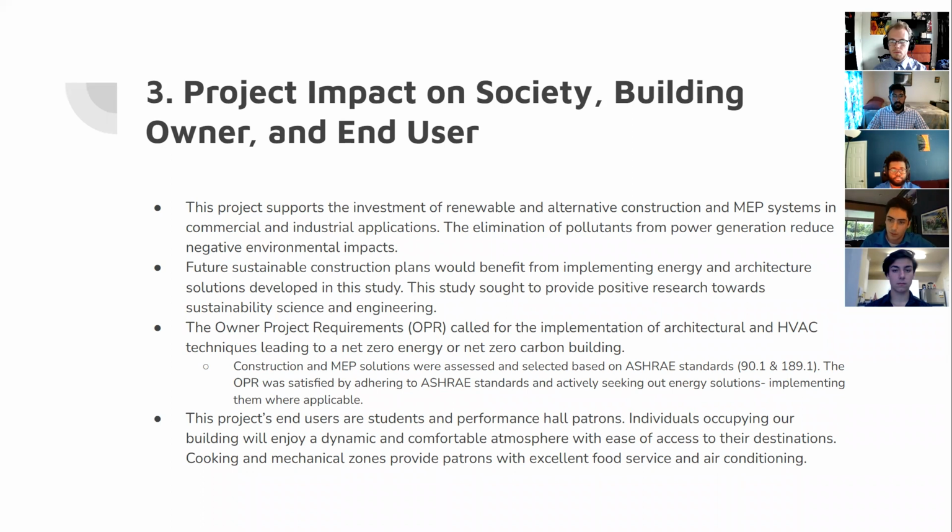The owner project requirements called for implementation of architectural and HVAC techniques that would lead to this net zero or net carbon building. We did this by adhering to ASHRAE standards 90.1 and 189.1, moving forward with scheduling to make sure that we were accurately and reliably cooling and heating the building to its standards and set points.